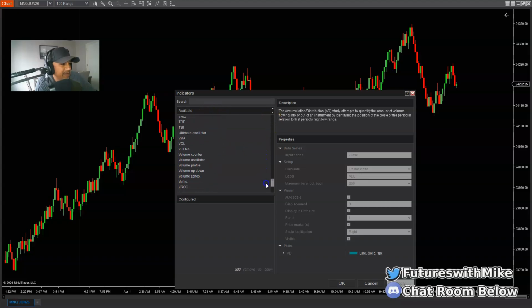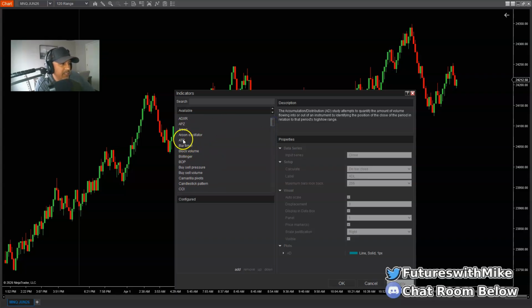Some of these you may not have access to unless you have a leased license or you own the lifetime license, where you purchase it right out, like the order flow suite package, which includes the volume profile. I believe they have a heat map and some other things built in there. Let's see, order flow. Here it is. Market depth, trade, order flow, trade detector. So these are all part of the order flow suite package, which I believe you have to have either a lease or a lifetime license to be able to use.